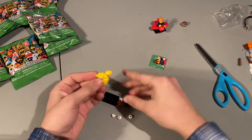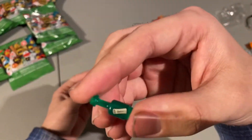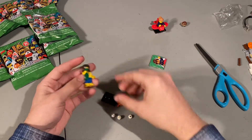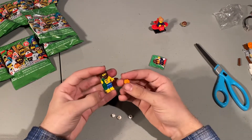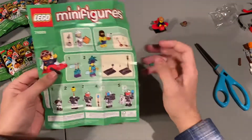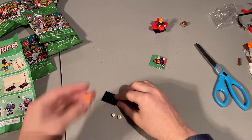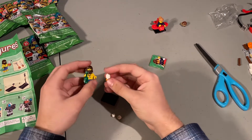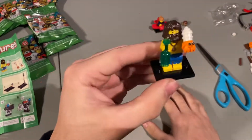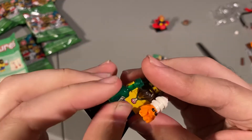I just felt for the giant hair piece that covers his entire face, and then obviously he has a bottle with a note in it. There's also a little snail. So he has a bottle with a note in it and then a little snail, which is kind of cute. That is the Castaway — just feel for the hair or the bottle, it's kind of a dead giveaway with either one. Two for two.